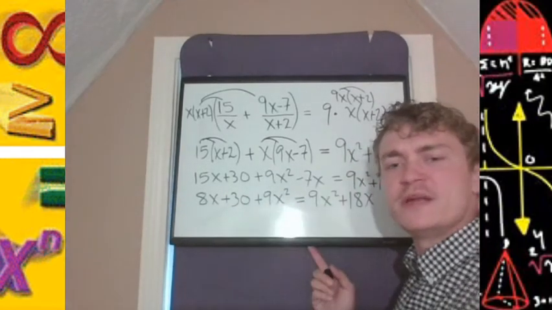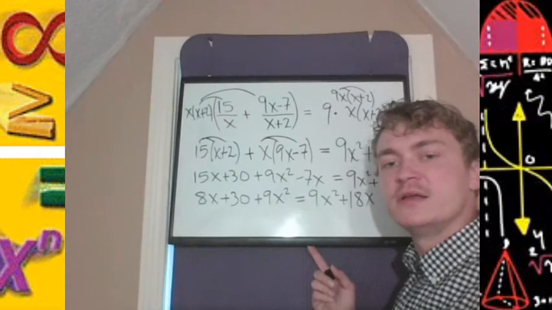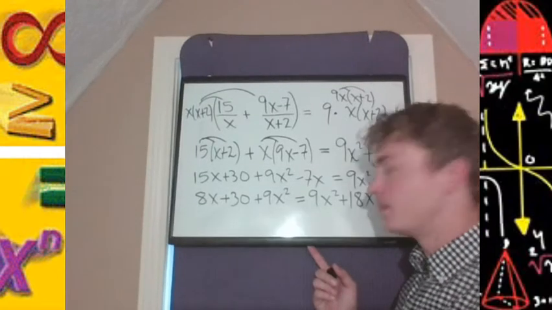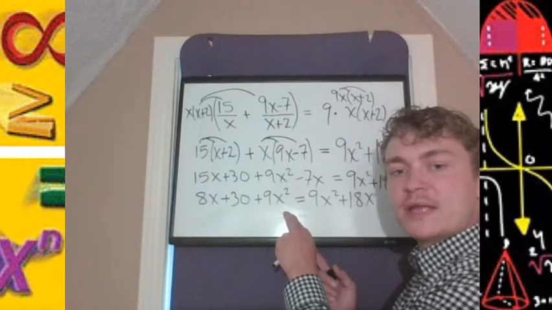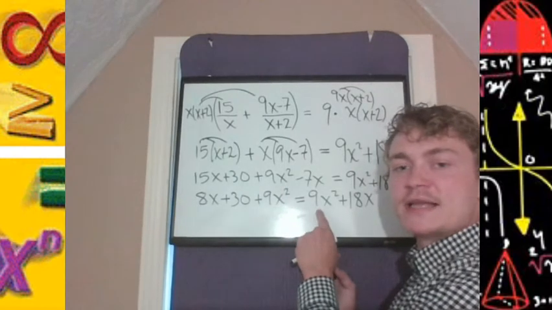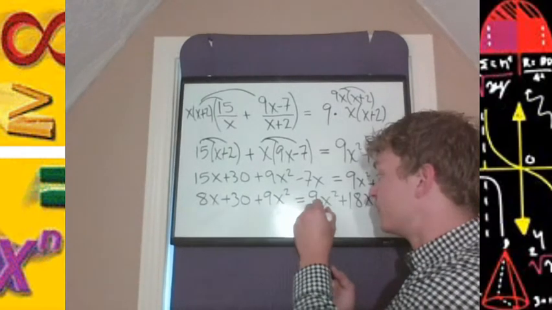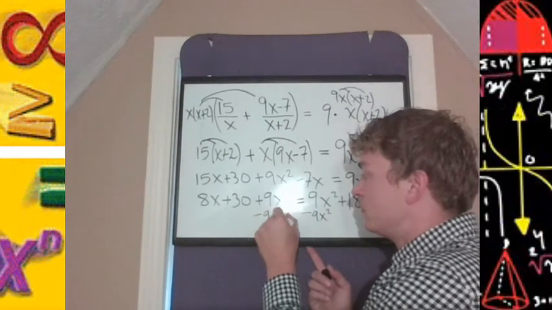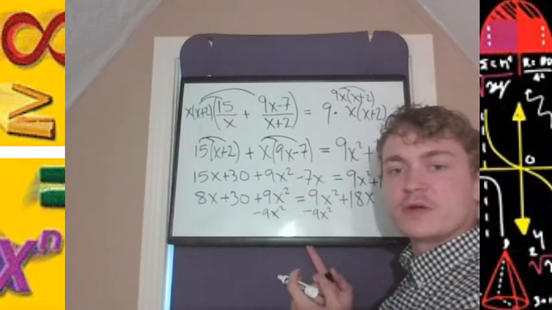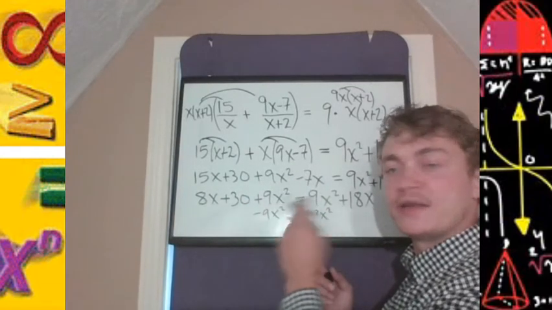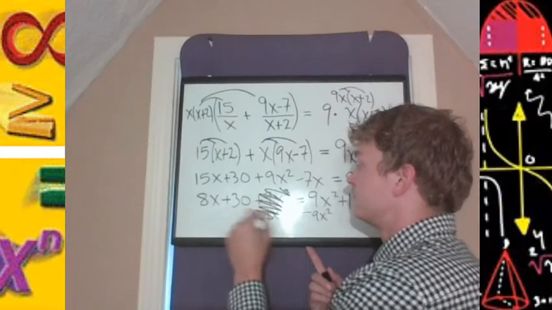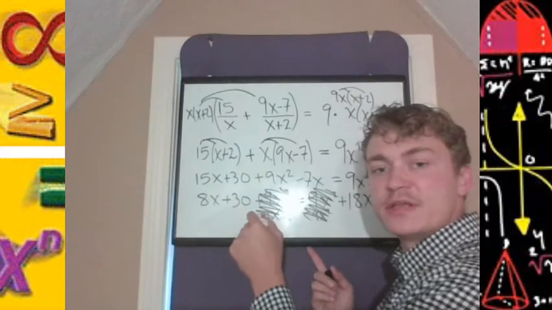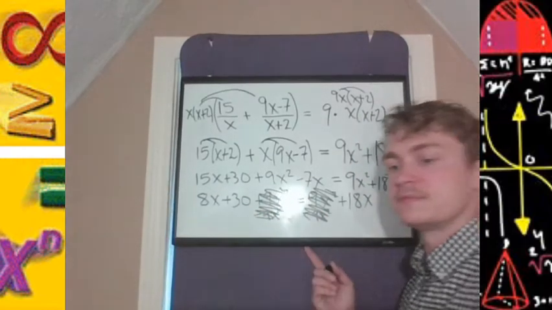Notice there's some x squareds in here, so it leads me to believe that there is a quadratic equation that lives in here. X squared implies some kind of quadratic equation. So in order to combine these two, I need to bring them together using the opposite of their signs. This 9x squared is positive, so I need to subtract. I subtract 9x squared here, and do it over here as well. What happens when I subtract 9x squared? It cancels on each side, leaving me with a linear equation, 8x plus 30 equals 18x.